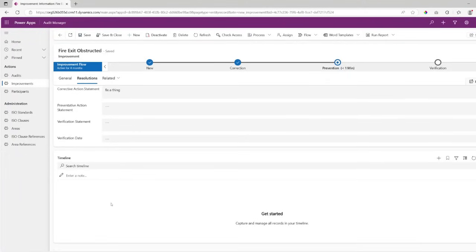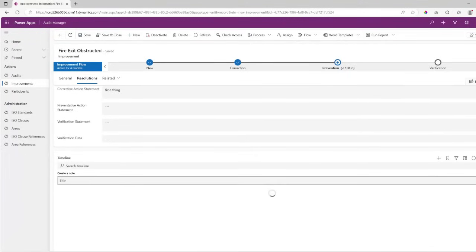We also have a timeline in place. So we can, if we wish to, enter various different notes here, and we can pop some updates with some information in, and we can add a note. So we can essentially get a storyline, which is really great if we've got an auditor sitting in front of this system and the fix hasn't been fully completed. We can show all the various different updates that have happened to actually show the auditor that we're moving towards a correction versus an auditor thinking that actually you've logged it, but you've not done anything about it.